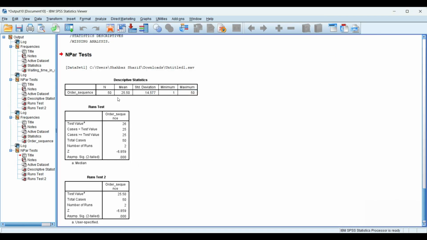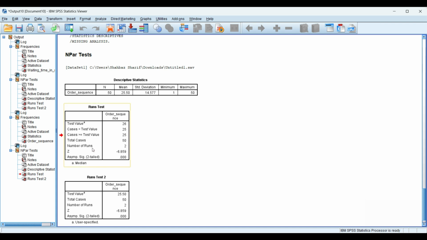Then we click OK. There were 50 cases. The mean value is 25.5, and there is the standard deviation. And we need to see the runs test table. The test value we applied is 25.5. There were 25 cases less than our test value, and 25 cases equal to or more than our test value.